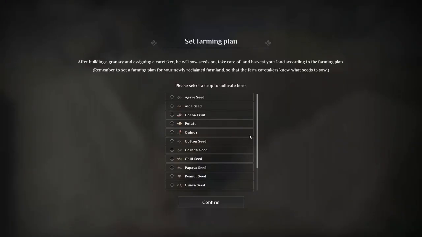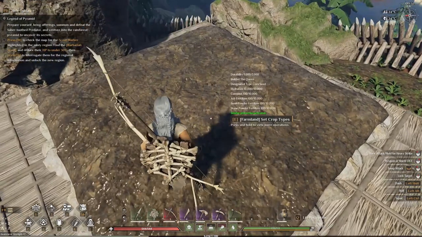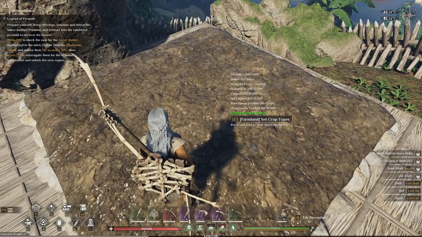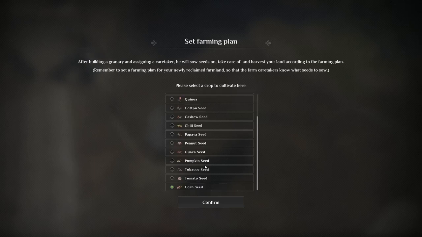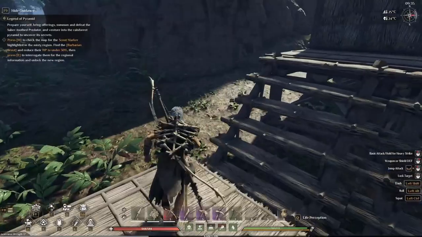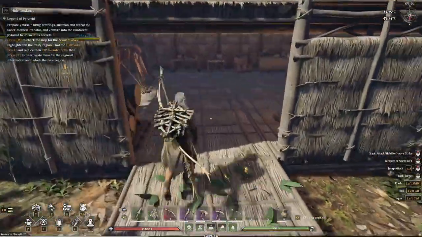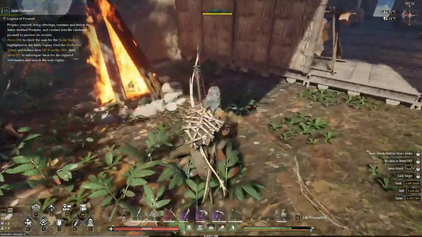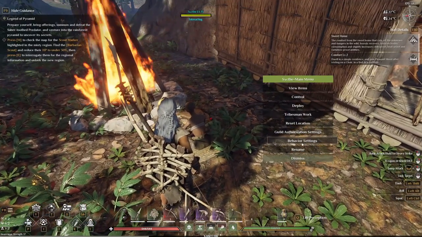Let's see. It is. No. Dismantle, retrieve. So how do I appoint a caretaker? It is put on corn. Confirm. I gotta go to somebody. Well, I don't know who has. Oh, Scythe. How are you doing, baby? Your hydration is not that good.